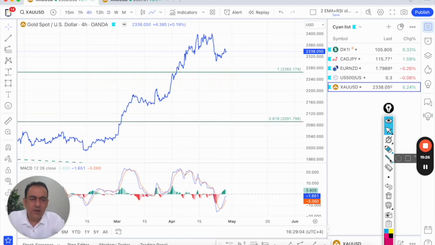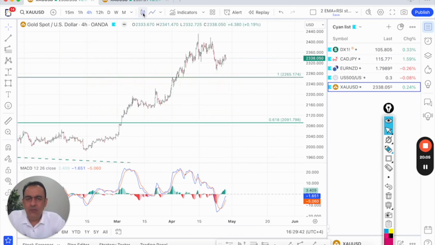Now on 4 hourly chart, I can see some short-term weakness. So we have this triple top here in conjunction with bearish divergence, and only on the 4 hourly chart I have seen that it has printed lower low and lower high formation. So if dollar remains stronger until the major announcements from the US market, we can expect short-term weakness or short-term pullback in gold. And again, I'm expecting that gold will continue to rise in the future.